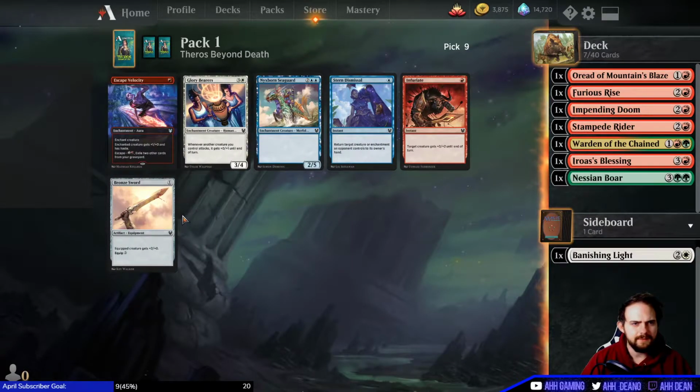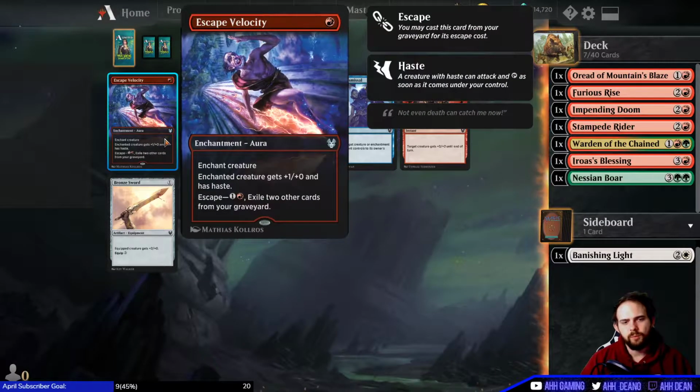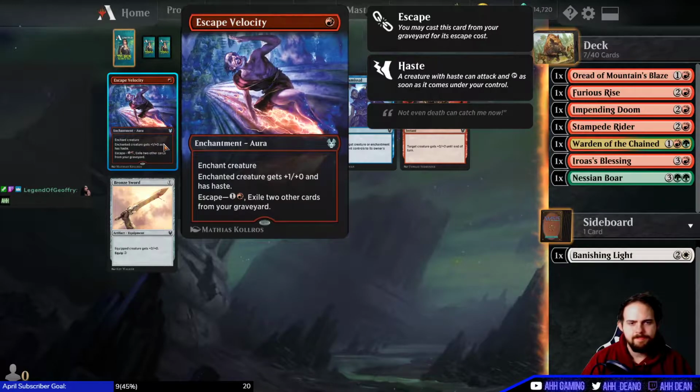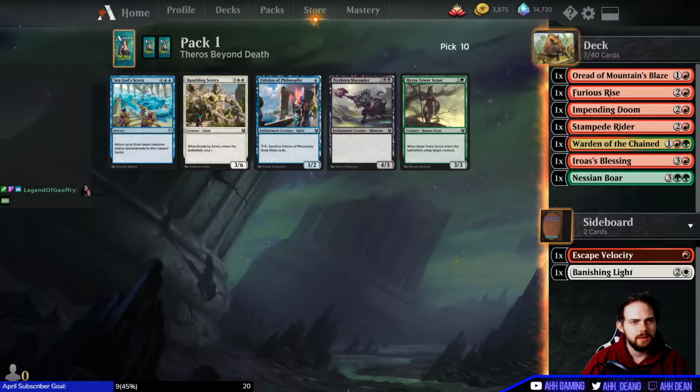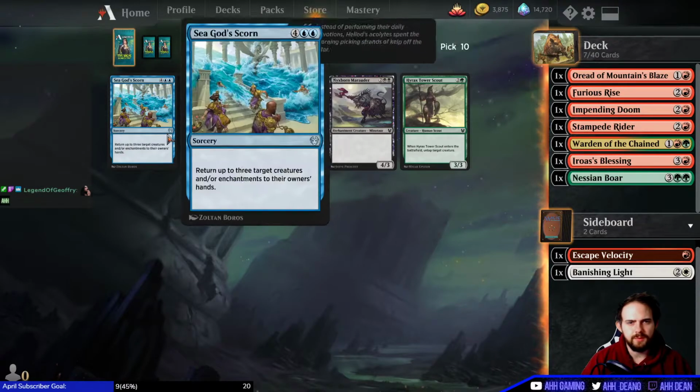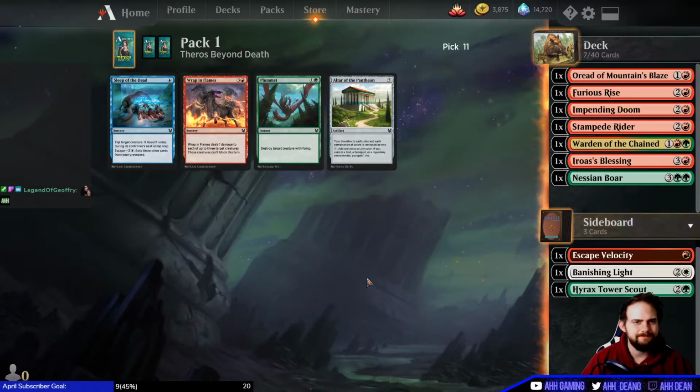And yeah, what do we have? Escape Velocity is fine. I mean, for 1 mana it is nice. Let's pop it in the sideboard just for now, and then we'll see whether or not we do play it. We're going to take Scout just because it's on colour. Pantheon, Plummet, Wrapping Flames. I mean, we're not really playing any of these.